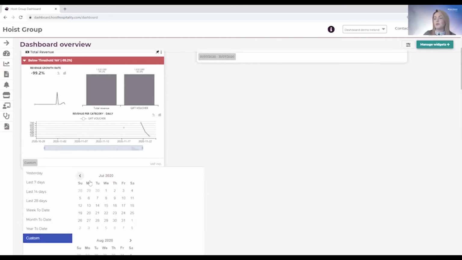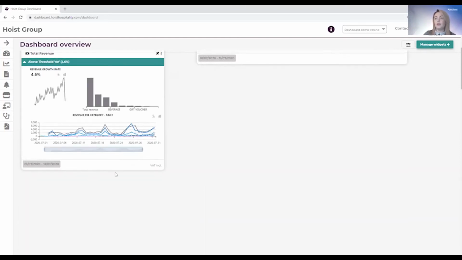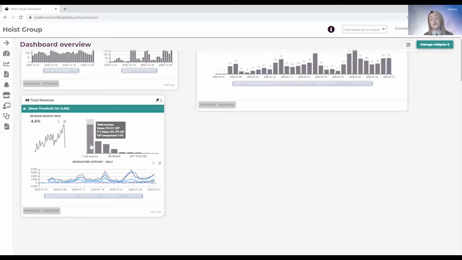So if I go back to a month where I was a little bit busier, what you can see here, for example, is my total revenue, my total value for this year, my last year value, and again, my year-over-year comparison for the same month range. I can then see it broken down by what we call our sales categories. As I mentioned, this data is coming from Hotsoft, my property management system. In Hotsoft, we can customize our data and how it appears. So we can break it down to show by my food, my beverage, my conference food and beverage, or various other categories as well.